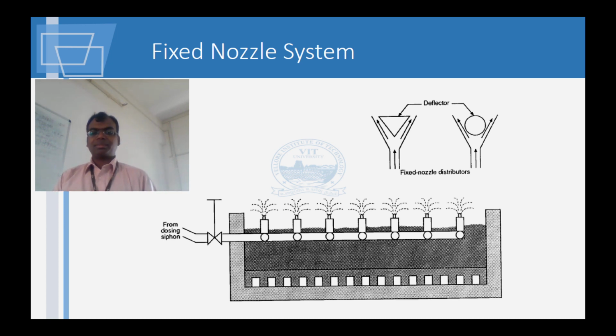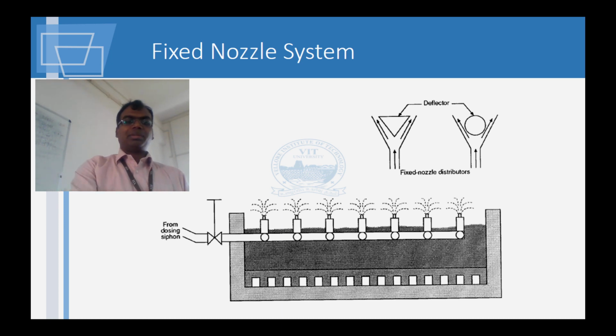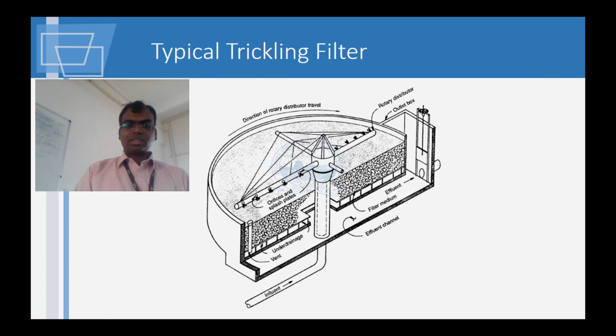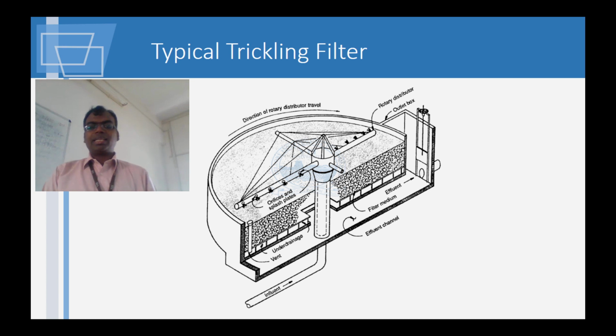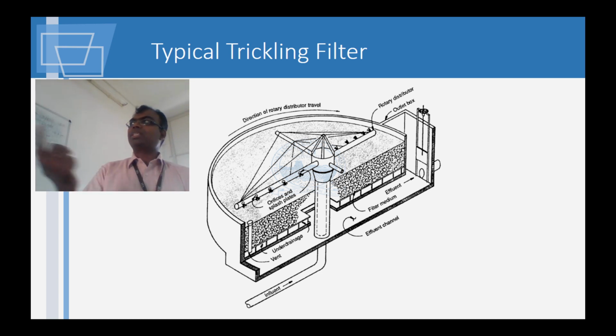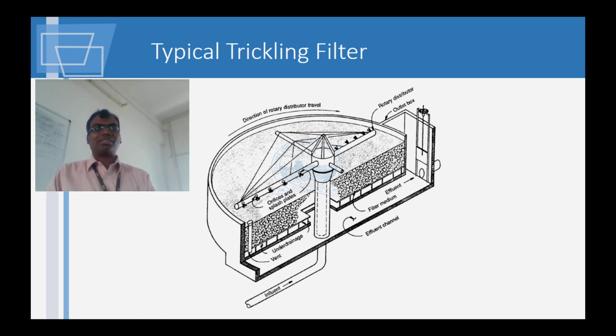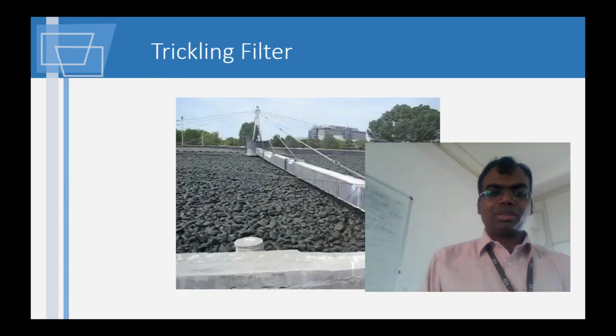go into the trickling filter, and then there will be all the bacteria on the surface of that filter media, and it will also decompose the nutrients which are there in the liquor. This is a rotating arm system. So what actually happens is the area is much lesser than your rectangular systems, and because the arm rotates over this, by the time it finishes one revolution, you will find that the water will have gone down. So it will be just correct, the rate at which you are loading the system.